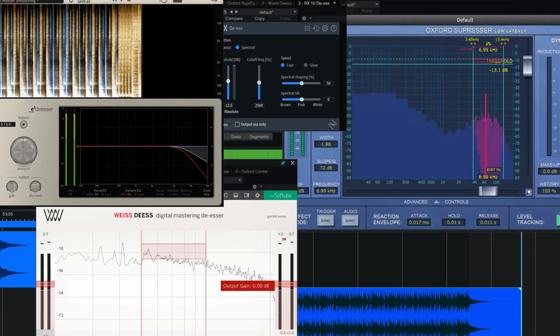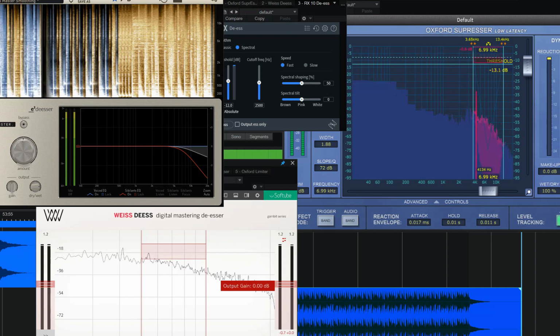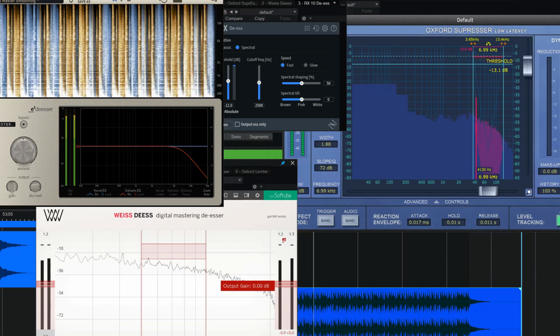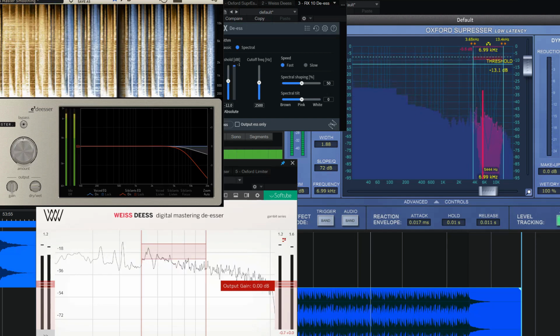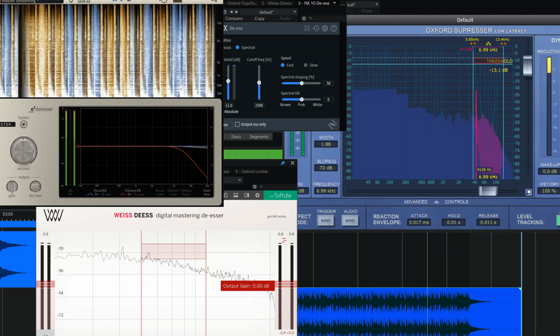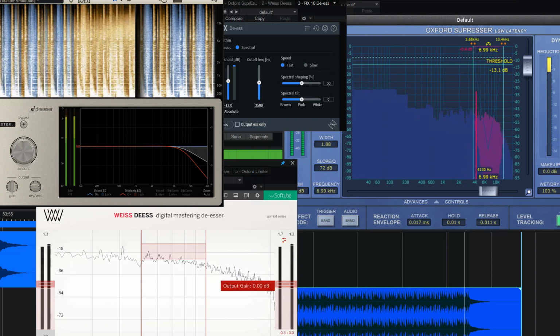Sibilance is a short burst of high-frequency energy where the S's of the vocal are overemphasized. This can come from a combination of mic technique by the vocalist, the type of mic used, and heavy compression on the vocal track in the mix bus. Sibilance is generally felt to be highly undesirable, so a special type of compressor is used to suppress it, and it is called a de-esser.